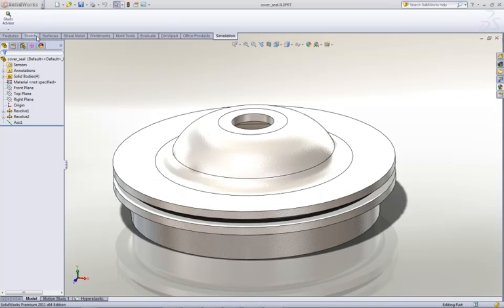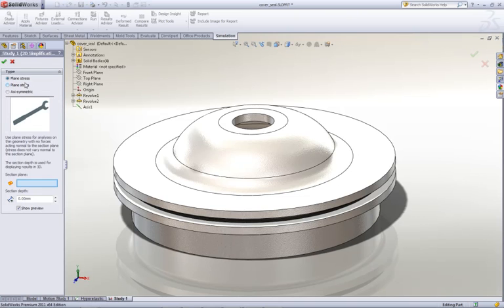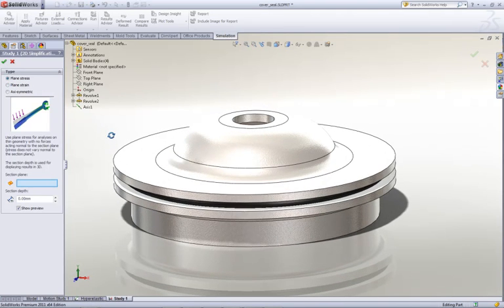So here's the seal system, and the process for doing a 2D simplification is very straightforward. We select the type of study we want to run, and then we just check the 2D simplification option. Then we get the option of how we want to look at the analysis, and we've got 3 options.